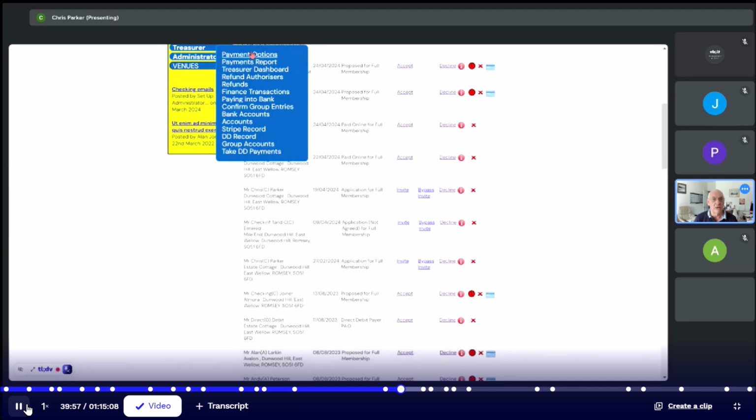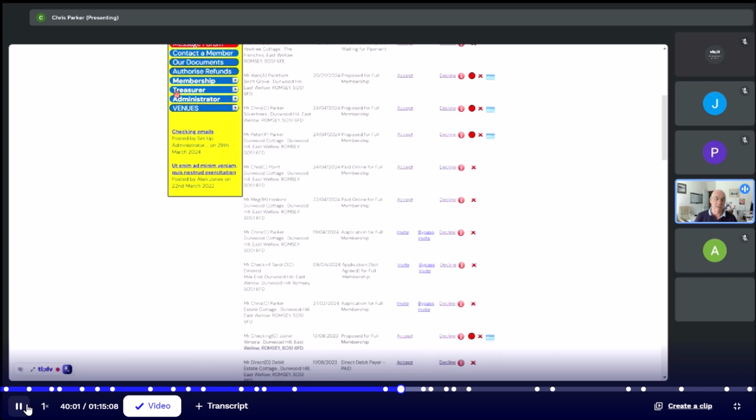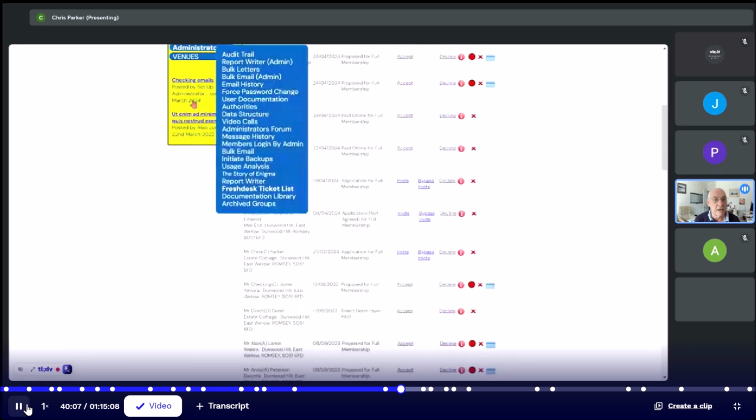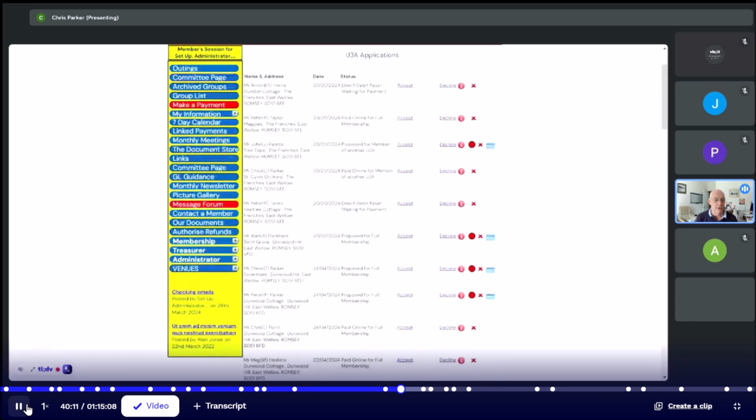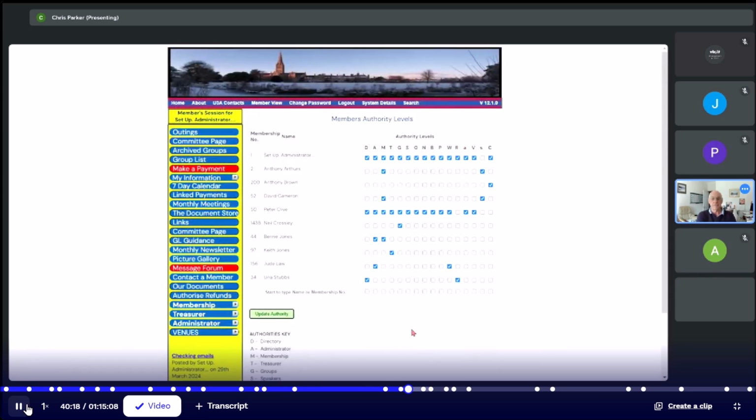All these options are available to the treasurer or any member that you give treasurer authority to, and administrator the same. So those are the sort of three main authorities. And what I'll do is I'll just go and have a look, and you update that by using this member authority levels.